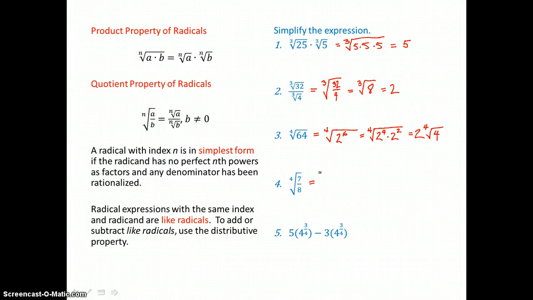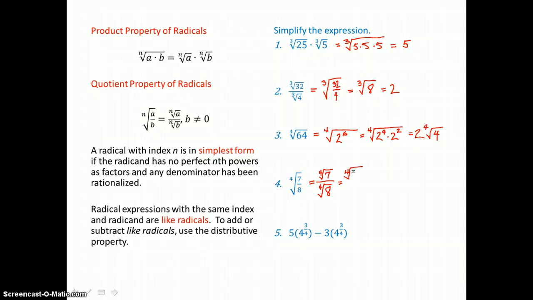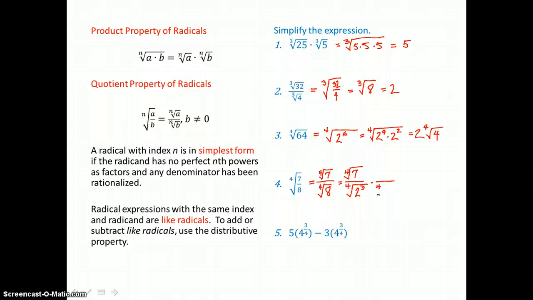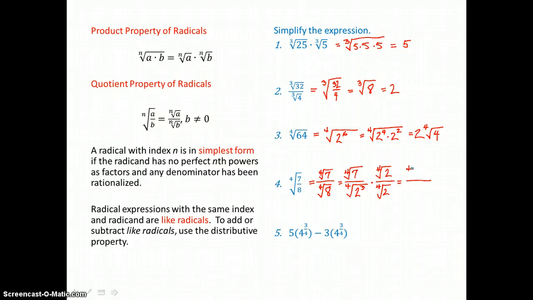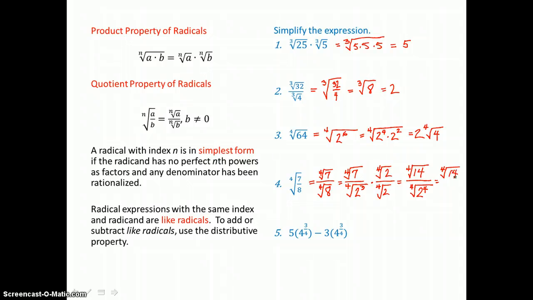Here, I can't simplify that fraction underneath this fourth root, so I'll take the fourth root of the numerator over the fourth root of the denominator. And I need to rationalize this denominator. I know that there's 3 factors of 2 in that radical in the denominator, but I need 4 factors alike in order to take 1 out. So I'm going to multiply this fraction by the fourth root of 1 factor of 2 over itself — a form of 1. And then that way, I'll have 4 factors of 2 underneath that radical in the denominator. So I'm going to have the fourth root of 7 times 2, or 14 on the top, which doesn't simplify. And in the denominator, I'm going to have the fourth root of 4 factors of 2, so I can take the fourth root of those 4 factors of 2 and just get 2. So the denominator is rationalized.